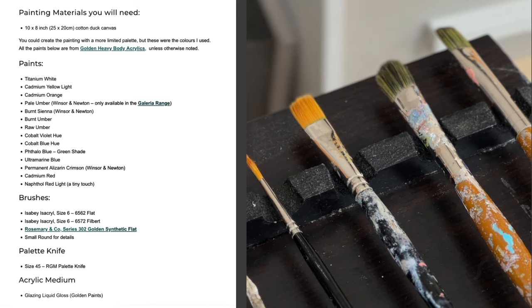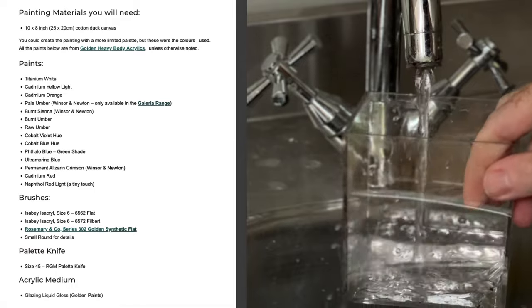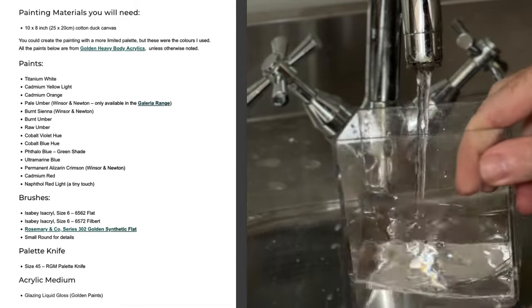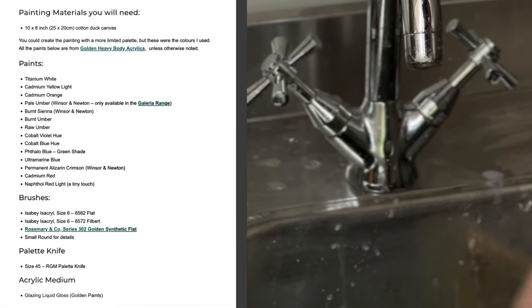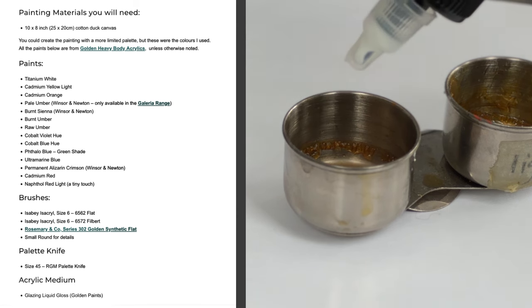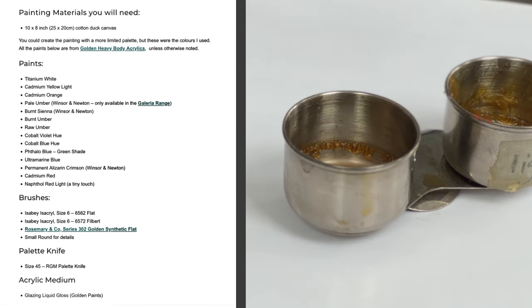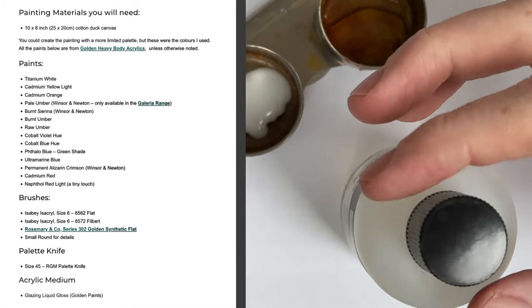So setting up in the studio, I'm going to be using water again as the main dilutant and then introduce some acrylic glazing liquid gloss. This is from Golden Paints, and the glazing liquid gloss is brilliant for diluting your paints when you're working vertically at an easel because it prevents the paint from running down the surface and holds the paint in a paint film.